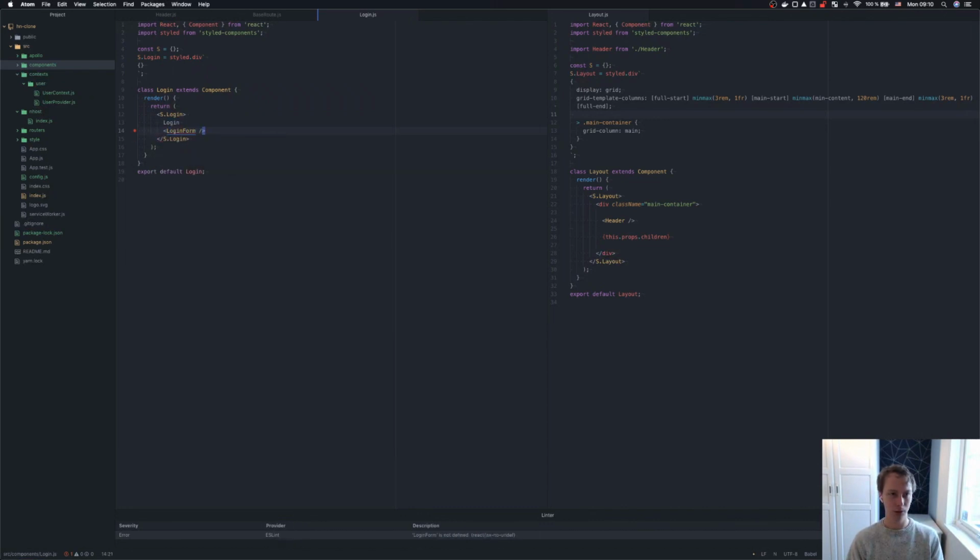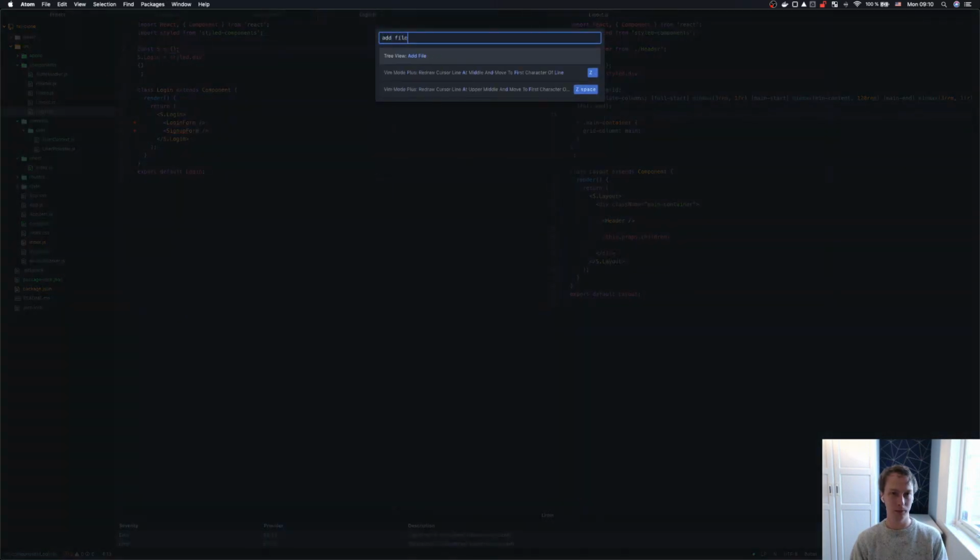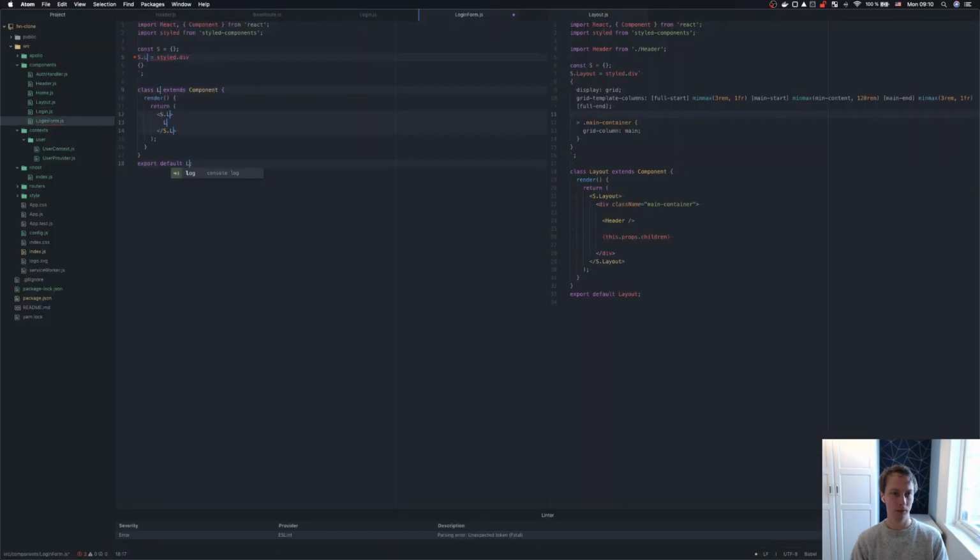Let's split it into two components: login form, sign up form. And yeah. So this is going to be our simple form here. Form onSubmit, this.handleSubmit.